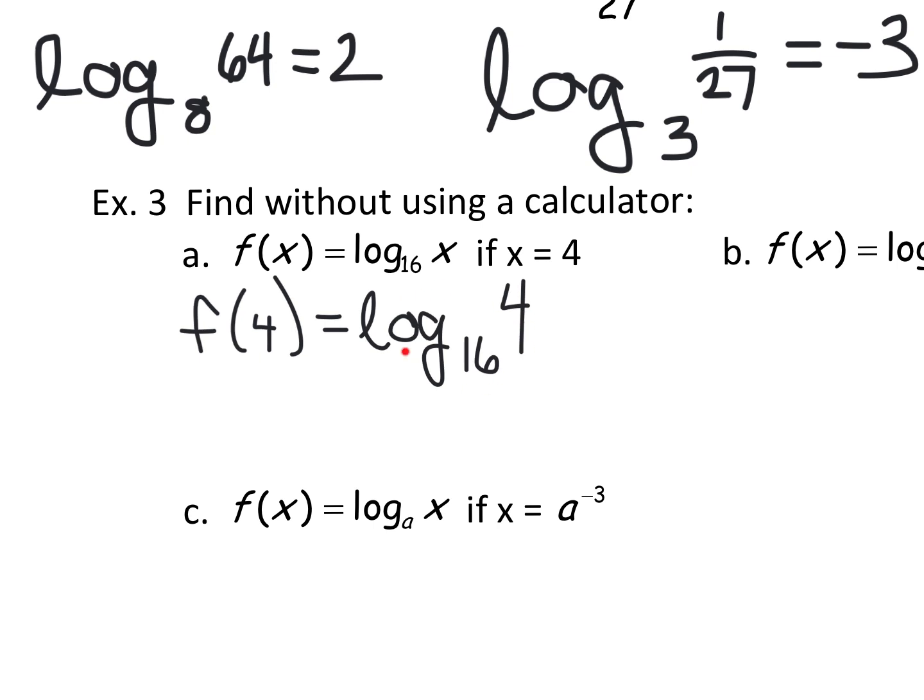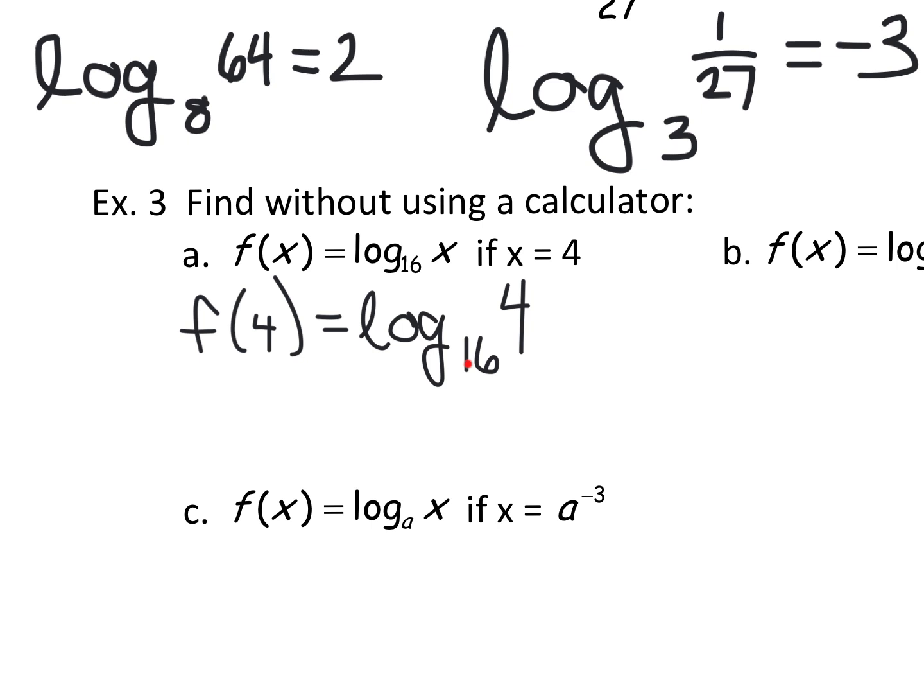And so how do we calculate this? Well, we're thinking about this number to this exponent gives us 4. So you're asking 16 to what exponent gives us the argument 4. So 16, if I take it to the first, would be 16. 16 squared is 256. So notice I said 16 to the first and 16 to the second, the exponents 1, 2. 1 makes it the same and 2 makes it bigger. We want to make it smaller, so we want to go to fractions.